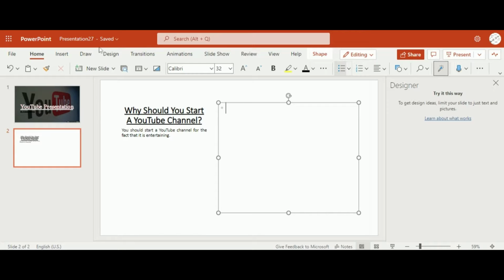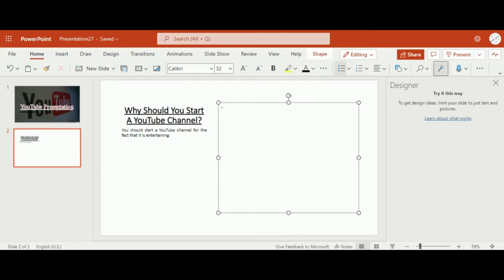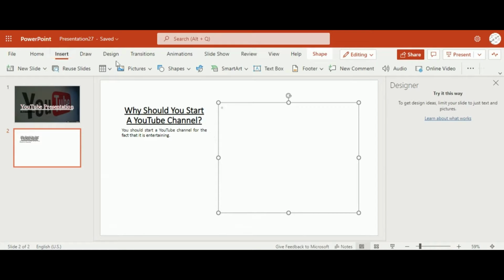So here's the thing. You cannot insert a picture by just clicking on this. When we created a new slide, here was a picture. So how do you insert a picture? If you go up to the top, click Insert, and then click Pictures, you can pick a picture from your device, which is from your files. Usually, if you have a GoPro, you may plug it into your laptop with a USB, and it will be in your folders. But for this video, I'm going to do Bing.